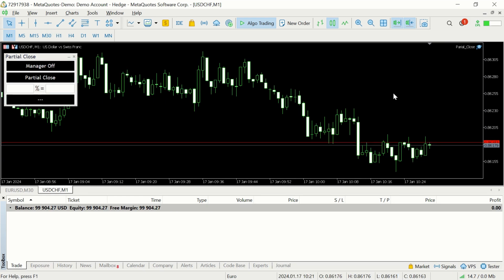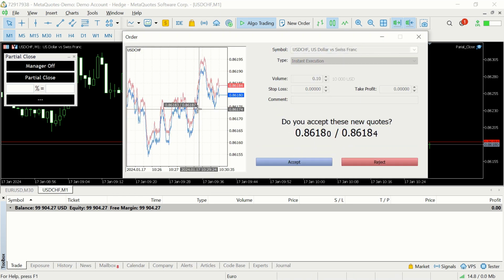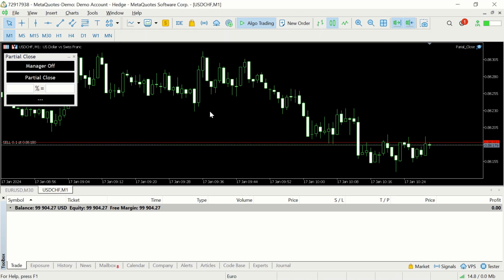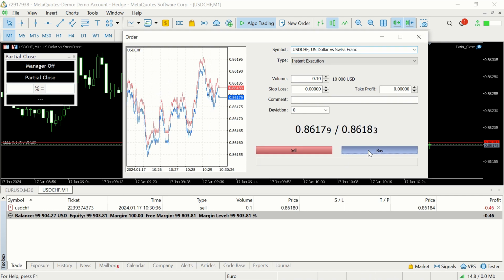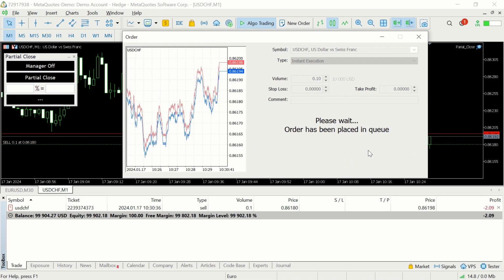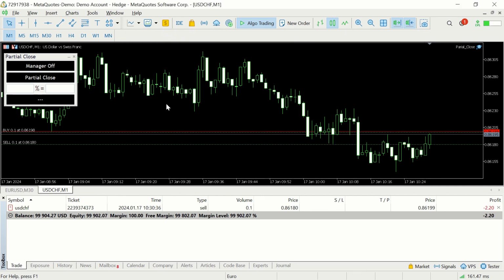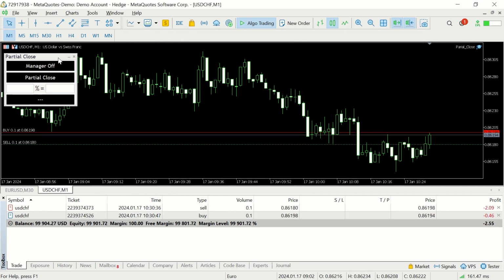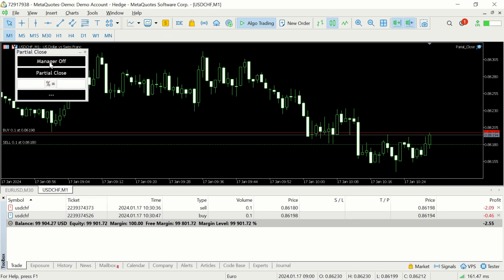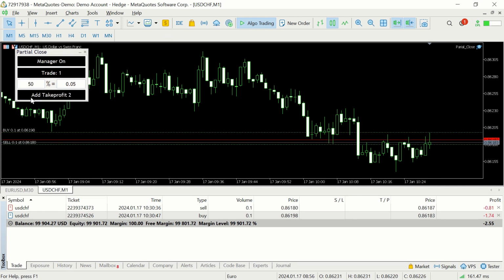Once I'm on the 1 minute time frame, I'll set up two trades, one sell trade and one buy trade. Depending on the direction the market goes, we'll see the expert advisor in action. Let's start by setting the take profit.